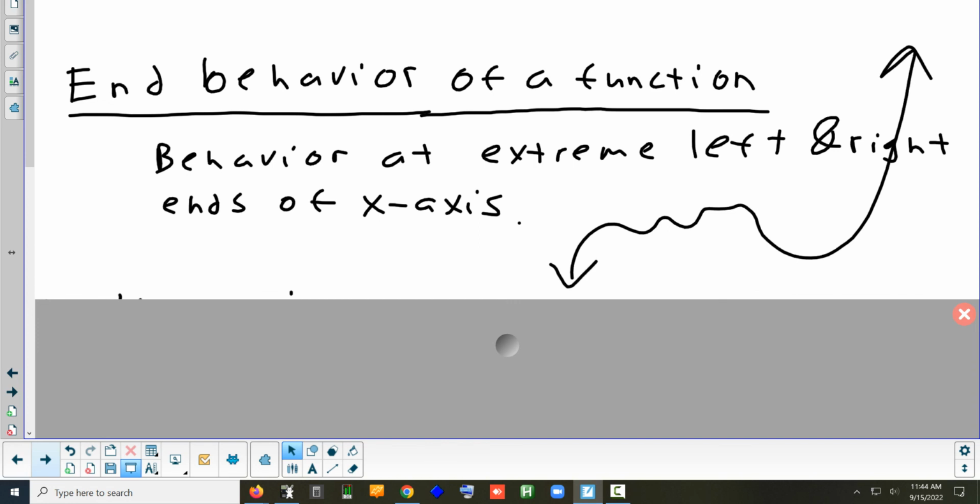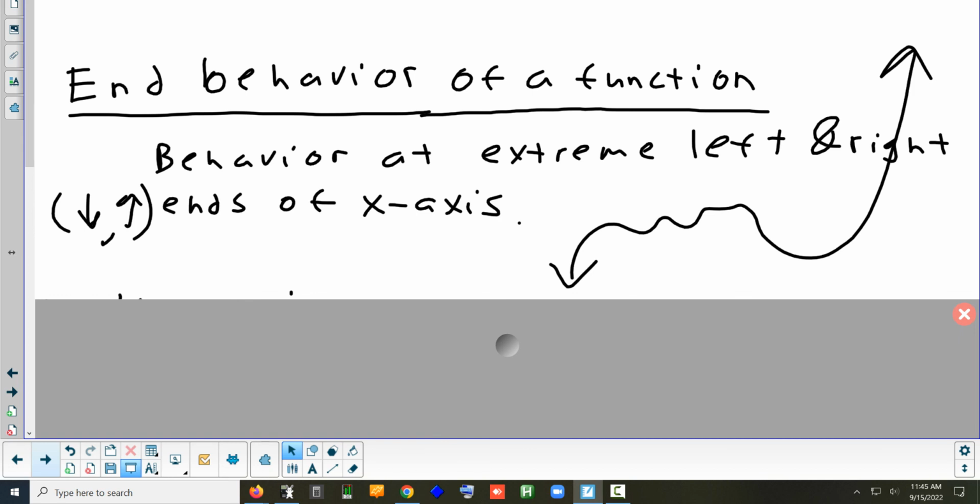End behavior describes what a continuous function looks like on the ends of it. So if you drew something like that, and I wanted to describe the end behavior, I would say that it goes down on the left, it goes up on the right. One way to describe the end behavior is like this. Down on the left, up on the right, in that particular graph. There's really 4 possible end behaviors. Down, up, down, up, and down, down.